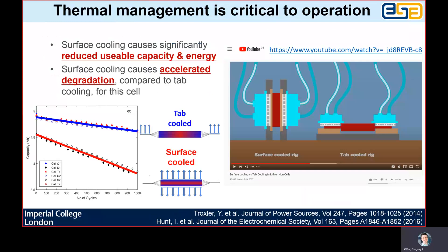A few years ago, we demonstrated a similar phenomena for lithium-ion pouch cells. We showed how both the usable capacity and the rate of degradation can be significantly worse for a pouch cell under aggressive use when surface cooling compared to tab cooling. In this experiment, we used our unique capability of using Peltier elements to do surface cooling of a battery. We attached our Peltier elements to the surface, and in the other configuration for tab cooling, we attached them to the tabs.